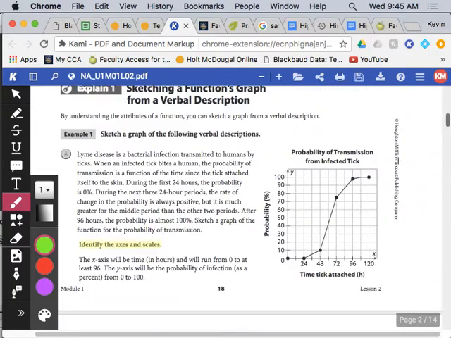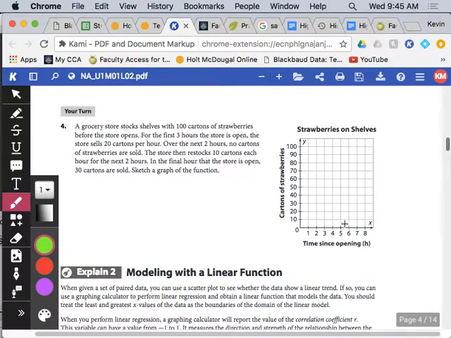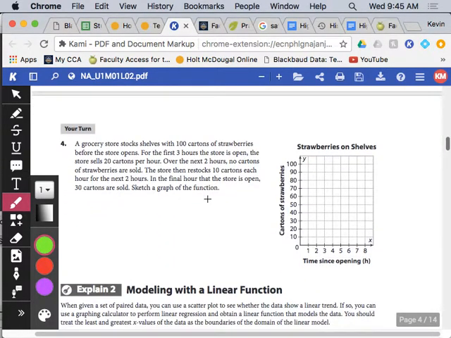So the point is you figure out what the graph is about, you figure out what the axes are telling you and what the scale of the axes are, and then you go ahead and graph. So I think this is pretty self-explanatory, so go ahead and do number 4 on the top of page 20. I'll give you a couple of minutes to do that. First thing you want to do is figure out what the graph is on, and then go ahead and read the question.